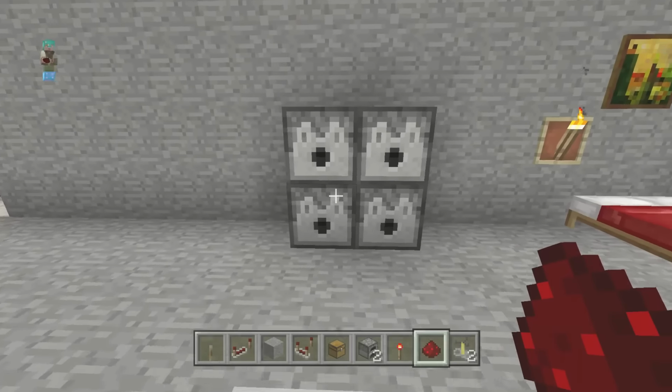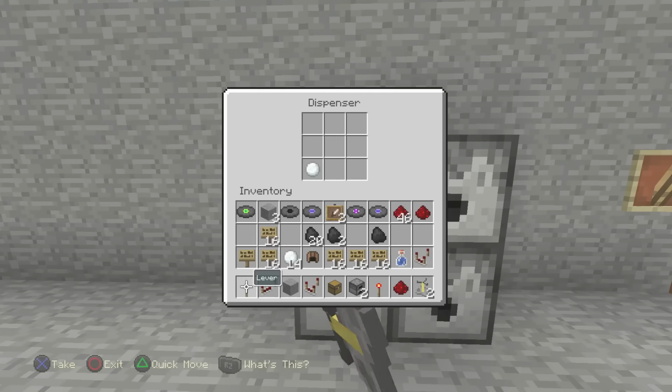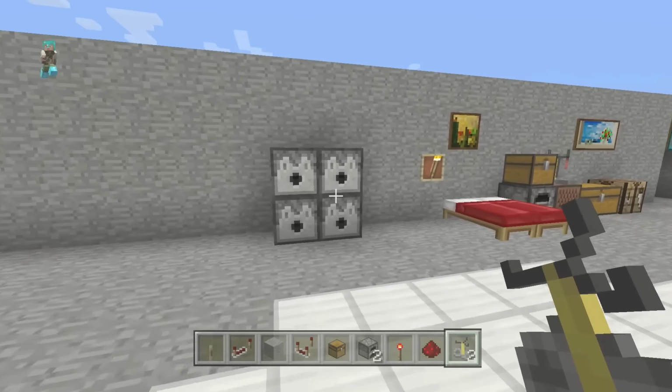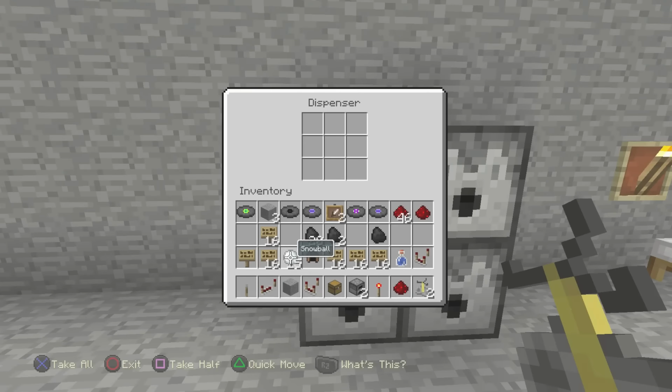Now that we've done this, as you can see, it will close if we take our 1 item out. Closed. Perfect. So let's go ahead and keep it open.